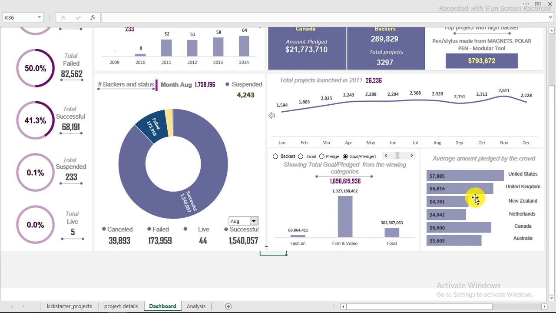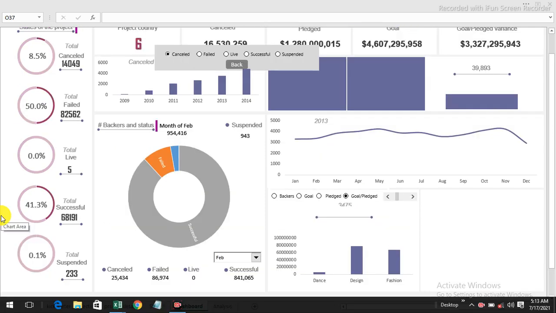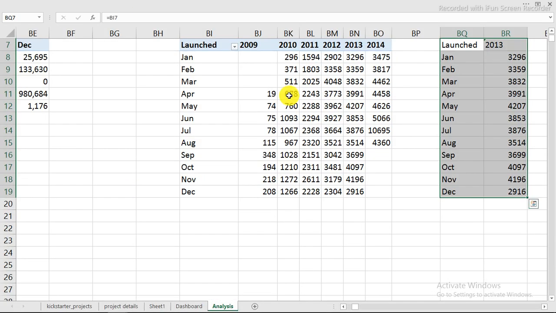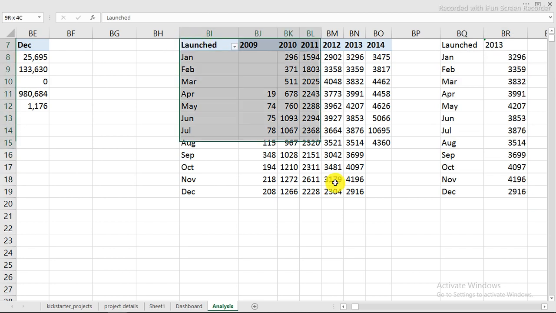So let's see how we can create this particular chart and see what it is that we have to achieve from it. Okay, we're going for average amount. So this is very simple. We can actually just go and insert a pivot table. We can copy from the existing one right here. I'm just going to copy the existing one.